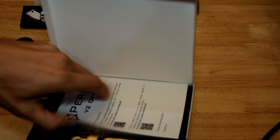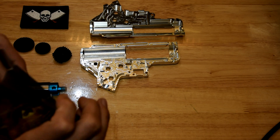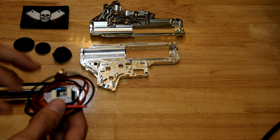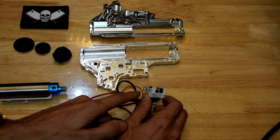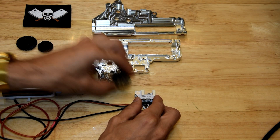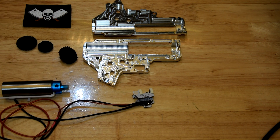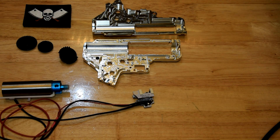The way these MOSFETs work — I've never opened this one before by the way — so let me just open this MOSFET bag up. These have a little optical sensor in here. The optical sensor actually senses the teeth of the sector gear going through, and it runs your semi-automatic and automatic switching off of when it sees teeth and when it doesn't see teeth. Which is smart — works better than a mechanical switch in certain circumstances. I'm not necessarily saying everyone has to go out and buy a couple hundred bucks worth of MOSFET, but let's get started.